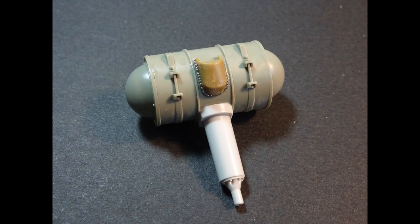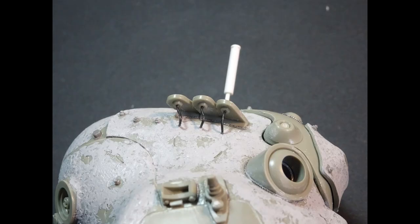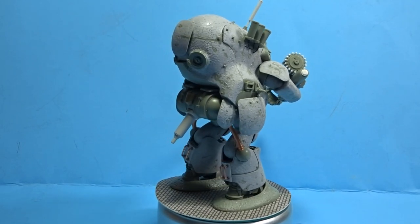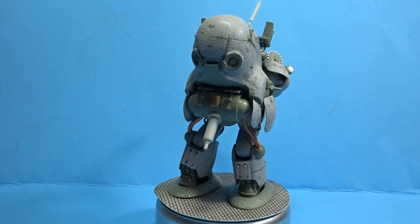But yeah, I was really pleased with how that all came out on all the parts that were done. I also added some detailing to the back end as well. That was a nice bit of fun, enjoyed that, and added a radio mast and some wires for the grenade launchers. So there we have it, all put back together again. Really pleased, he looks the part now. Looking forward to painting this one up.